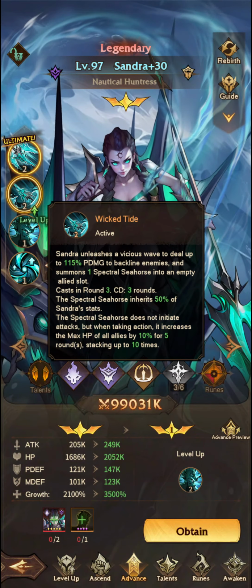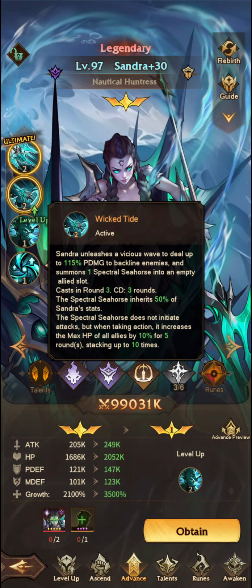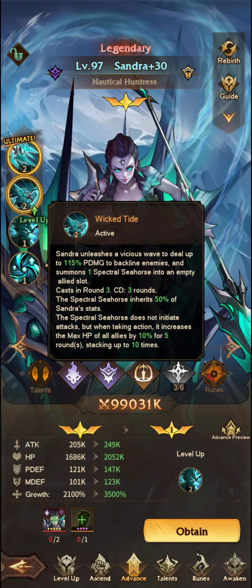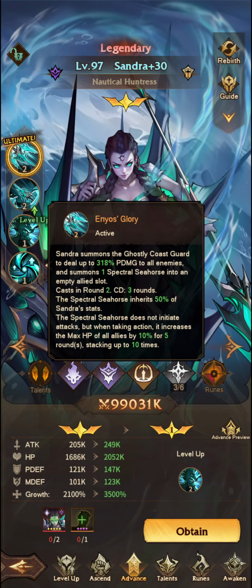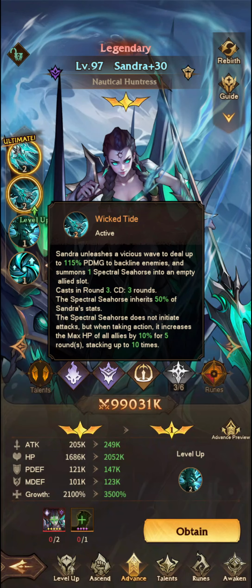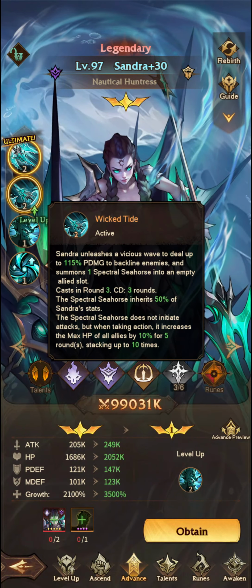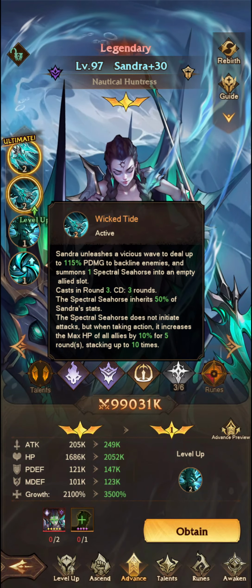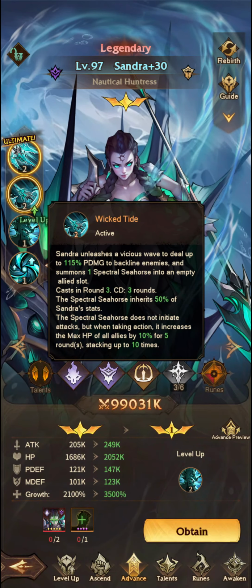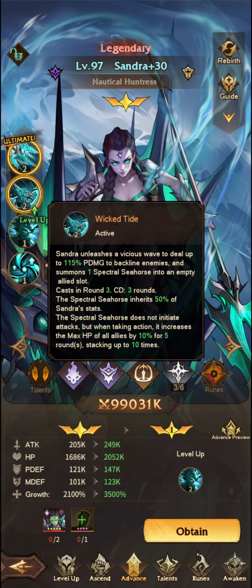The second ability is Wicked Tide. Sandra unleashes a vicious wave to deal up to 115% physical damage to backline enemies, and summons a Spectral Seahorse into an empty allied slot as well. It is limited to 1 per attack, so 1 Spectral Seahorse on the ultimate, and 1 Spectral Seahorse on the secondary attack as well. The Spectral Seahorse again inherits 50% and does not initiate, so same as the first one, except it's less of an attack.